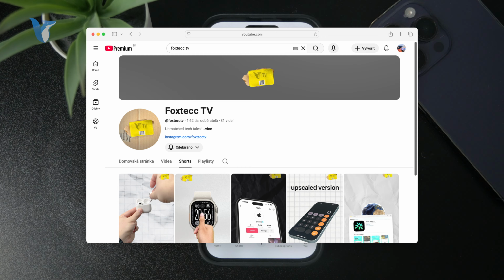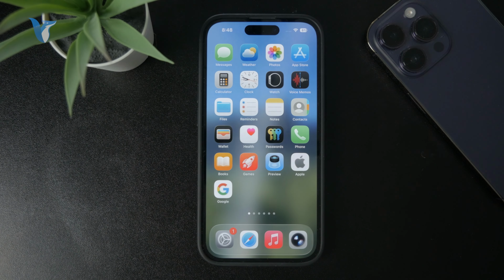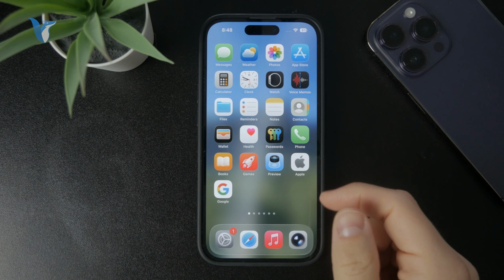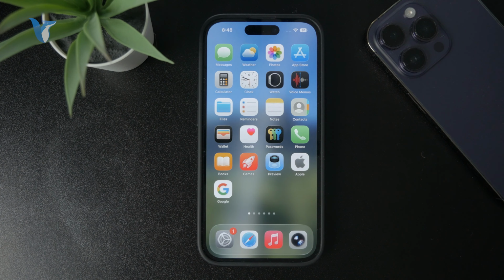If there's some kind of issue with it, perhaps give it a second for everything to be processed properly. Or if you really cannot find it, just try to look it up specifically by the name of the video. And also you can use the filtering section to filter the shorts only. But I believe that you should most definitely be able to find it as long as everything goes through with the upload.